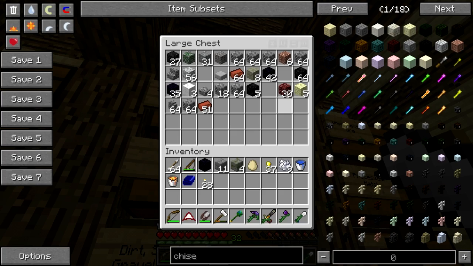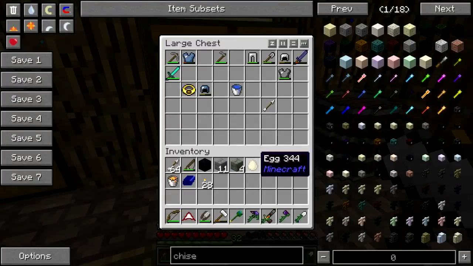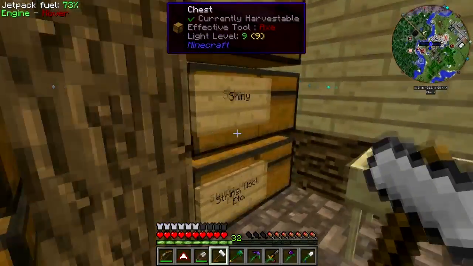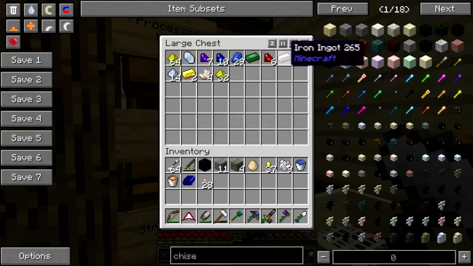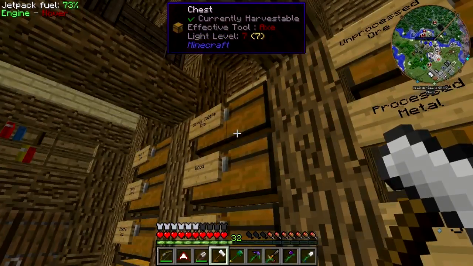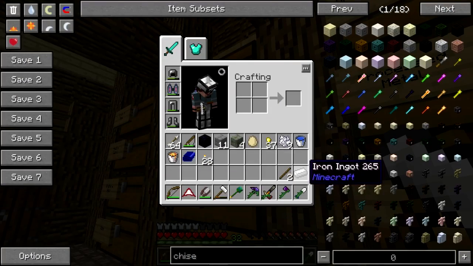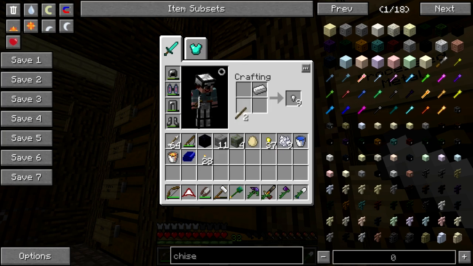Oh, chisel mod? Chisel mod will do it. Do I have a chisel? Can I get a chisel? What the hell is that doing there? Have I sticks on my person? No. Oh, there's a stick. Alright. There's a chisel? Okay.